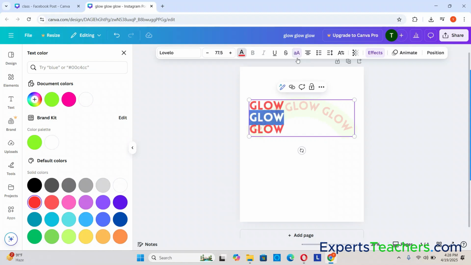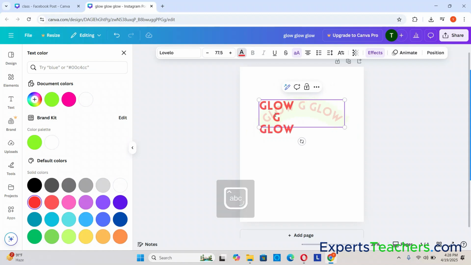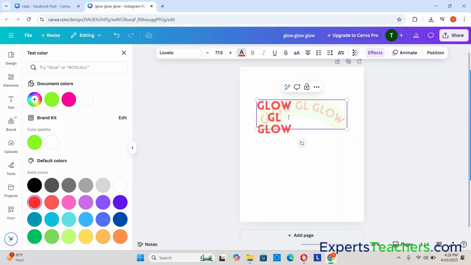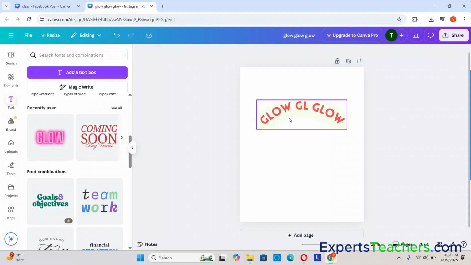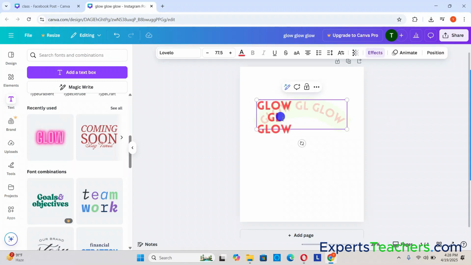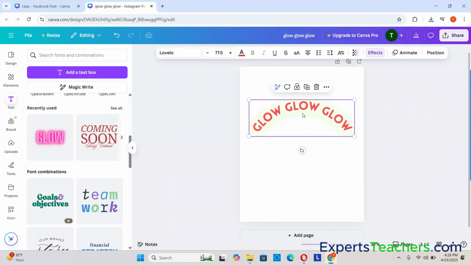So what I need to do is I just need to select that, and after that I just need to remove that. So basically this is the font I have selected, and that is uppercase.